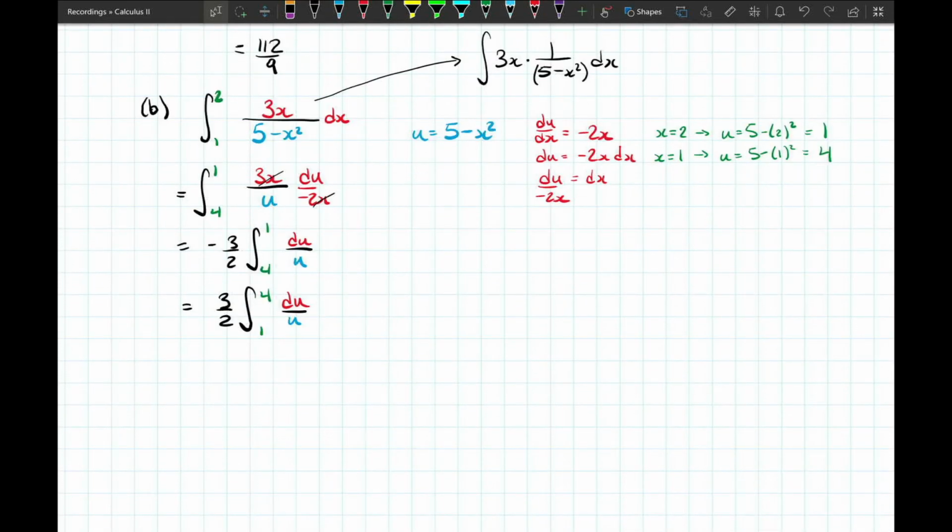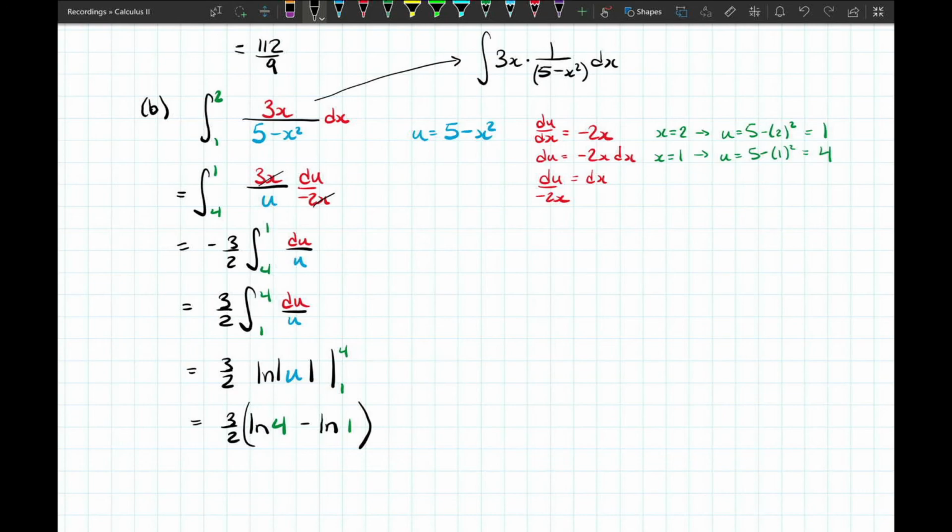We hopefully remember what the antiderivative of 1 over u is. Remember, this is where we have absolute values. Since we've already changed the interval of integration, we don't have to make a substitution back. We can simply plug in 4 and 1, and we don't have to worry about the absolute value of 4 or the absolute value of 1 since those are already positive.